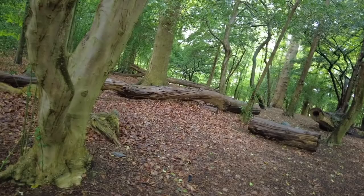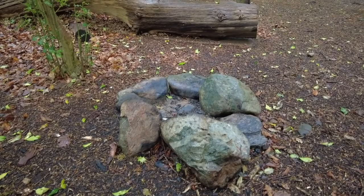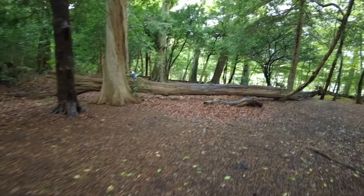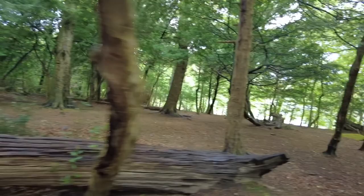Oh, this is nice. Looks like somebody's had a fire here. So we'll probably use the same so we don't make any more battle scars for the island. Well, I'm guessing the lads have chosen here. It's where they put their buoyancy aid. It's a big space actually.